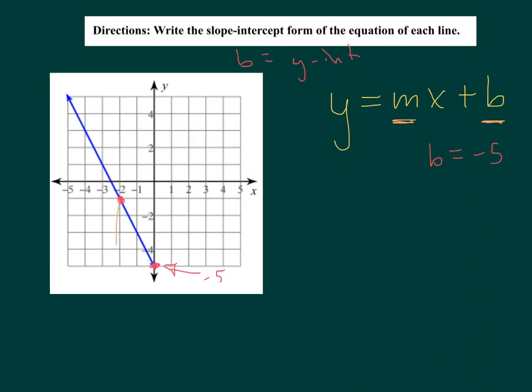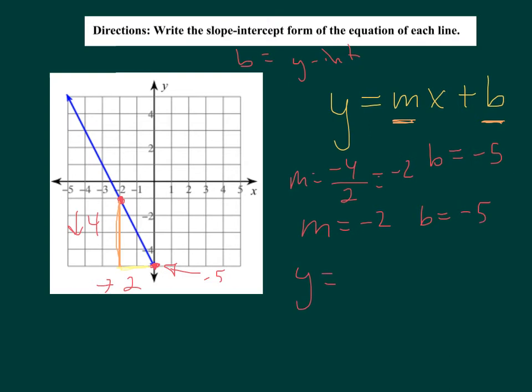And so what I want to do is talk about this change in vertical distance. That's 1, 2, 3, right? 1, 2, 3, 4 hops down. So we're going to go down 4 units. And then as we count to the right over here, that is 2 hops to the right. And so our slope is now going to be down 4, -4 over 2, or reduced to just -2. So we have a slope of -2 and a y-intercept of -5.